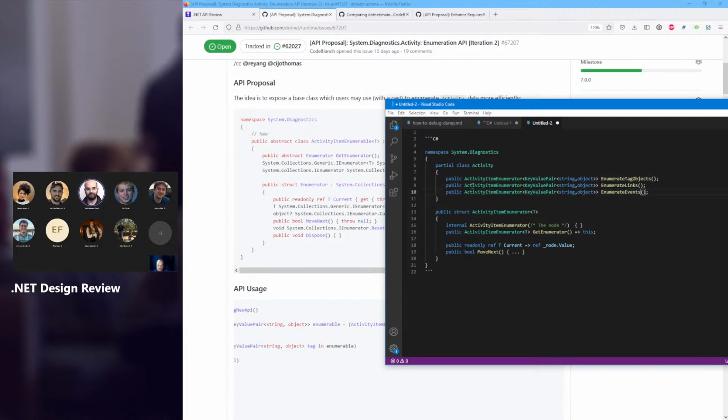Of course, the generic type will be different there. Yeah, it's called ActivityLink, and ActivityEvent. That looks good to me.